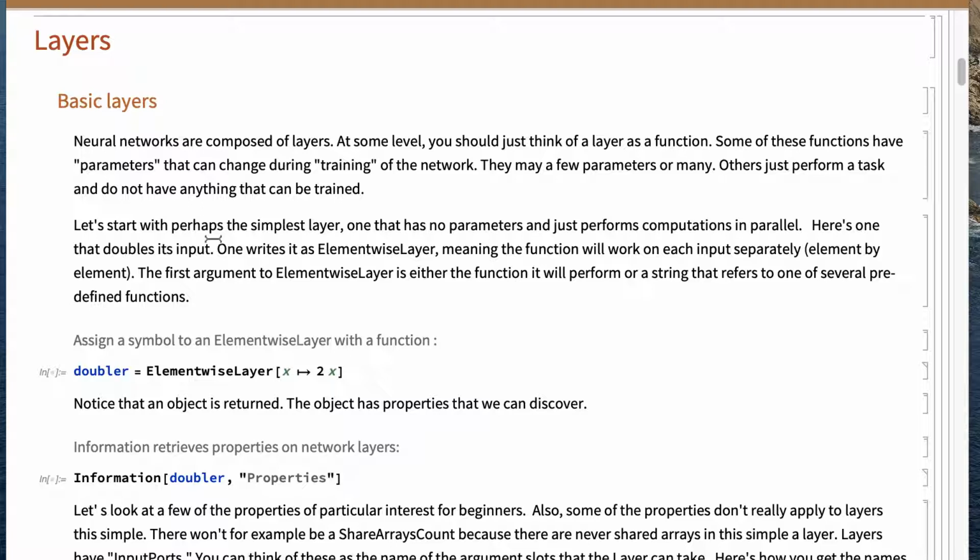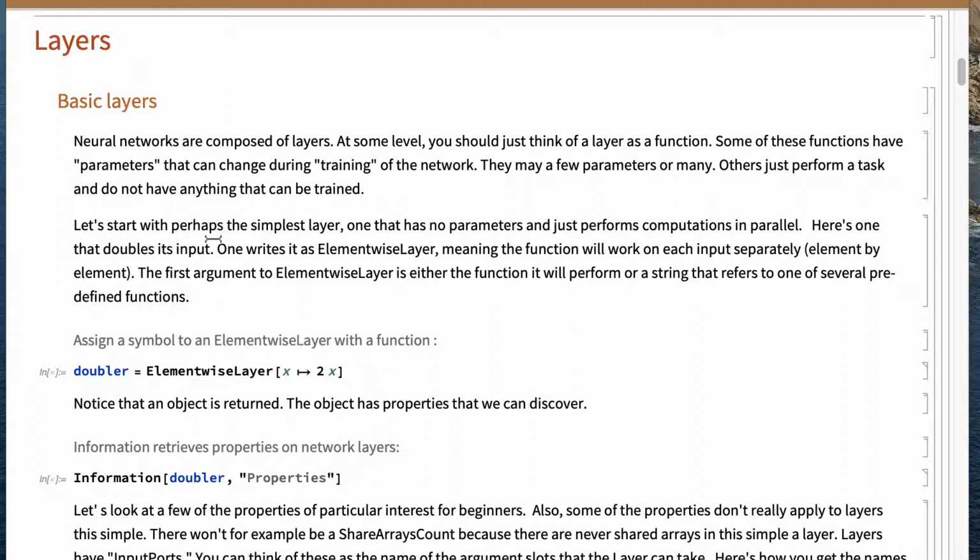3px, okay? So if we change p, if p is 1, the function is 3x. If p is 2, the function is 6x. And so by changing the parameter, you change aspects of the function. Now, those parameters, there could just be a few of them, or there could be a lot. And there are also layers, you should know, that do not have any parameters. They're not trained. They just do what they do.